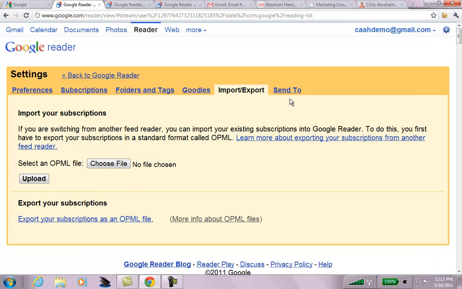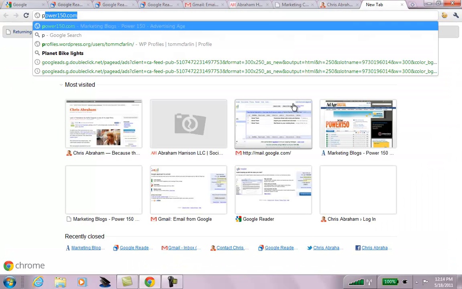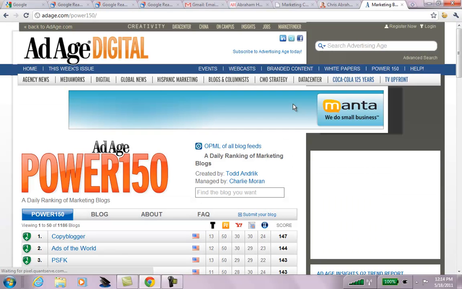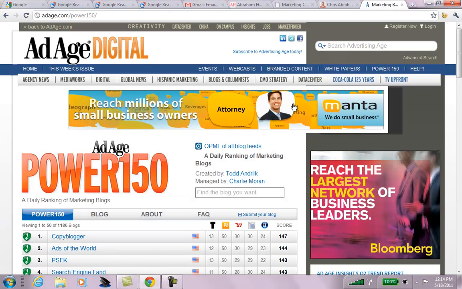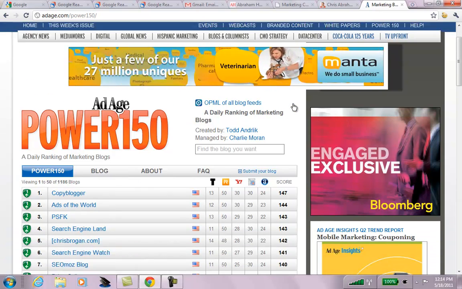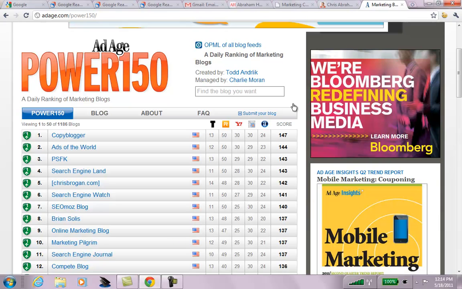Import-export is pretty interesting. One of my favorite things to do is to go to power150.com, which is the epicenter for top marketing, PR, SEO, and branding design blogs, and there are 1,186, but about 980 of them work. The rest are broken because of some XML mess up.